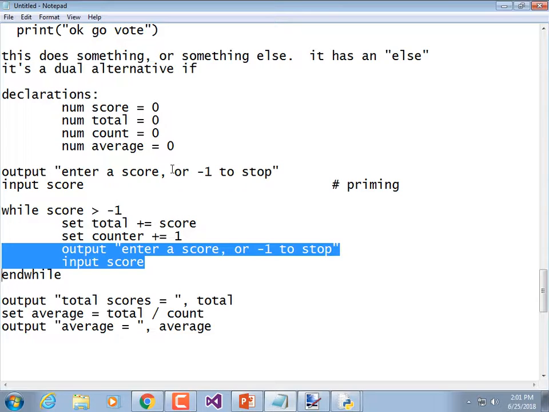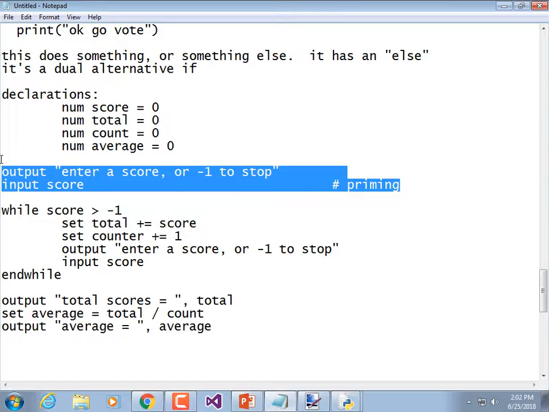We could write this in another fashion that would not require the priming read. But this is how the books show doing it. Books was plural. Pretty much all the programming textbooks I have show doing it this way. So that's what I'm going to teach to. I may eventually provide an alternative. Okay, so what is a priming read? It is the read, the input required before the loop begins to execute.